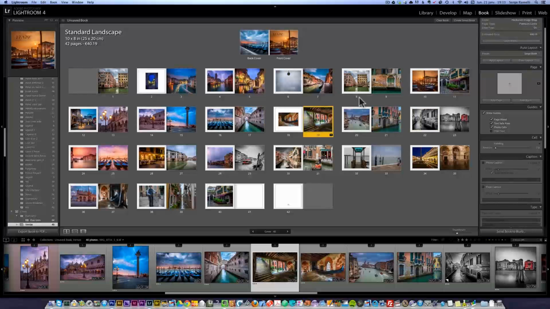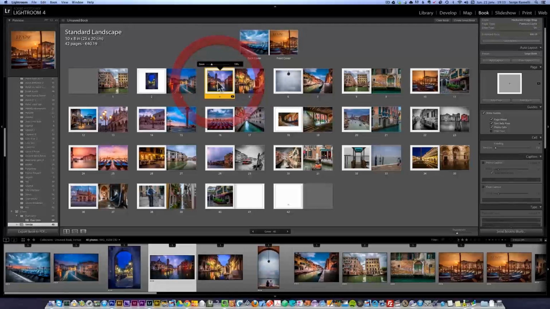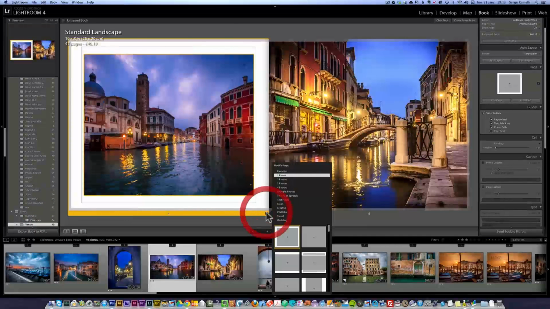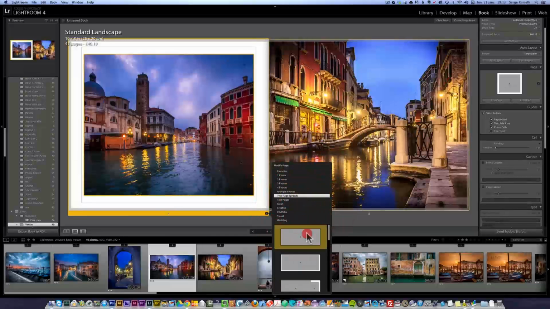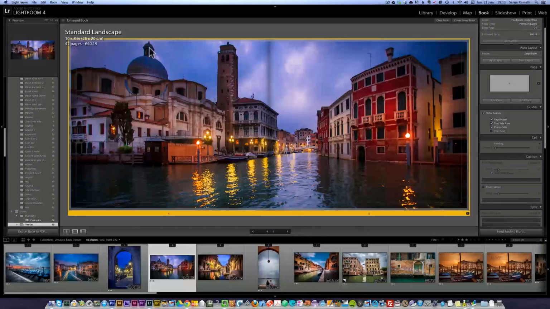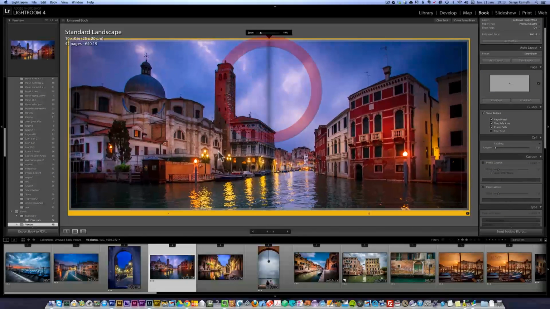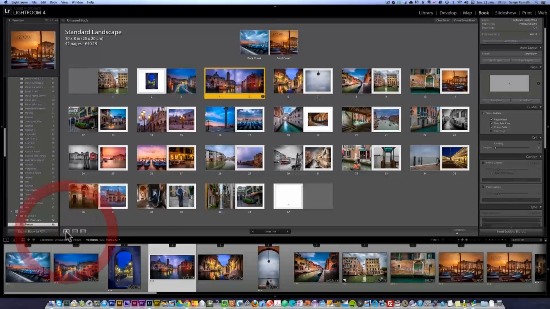I really like that. So basically, the other thing I want to show you is that you can change the layout. For example, I like the full page spread. So I'm going to take the next page, I'm going to go on this, and I'm going to say that for this photo, I want a full two-page spread, boom. And it took out the other one, and you can even see the shadow of the in-between, and it's a full two-page spread. I like two-page spreads. Sometimes I use them in the books.